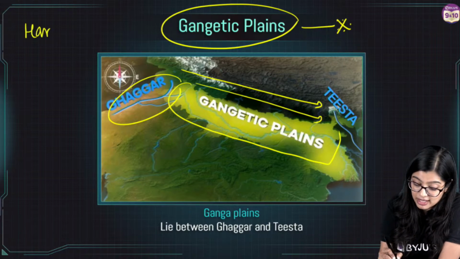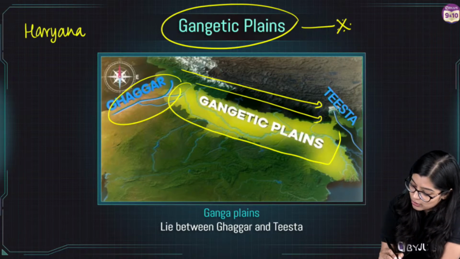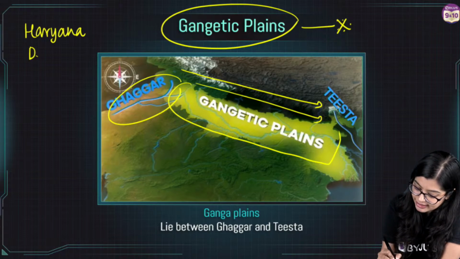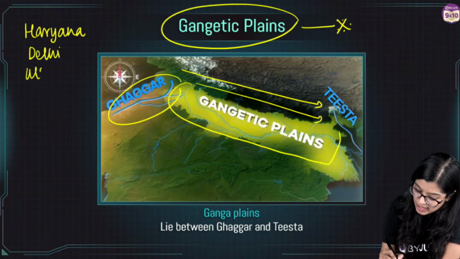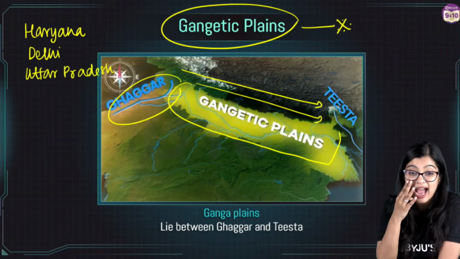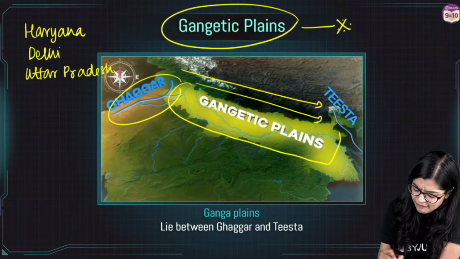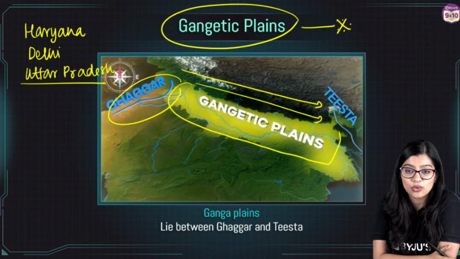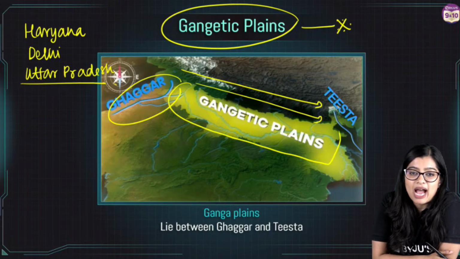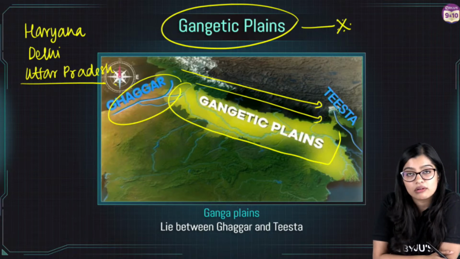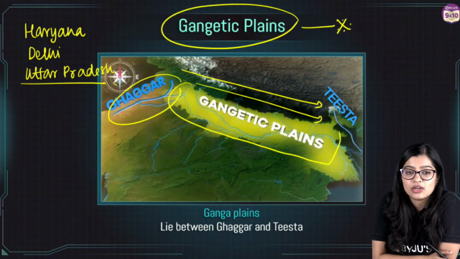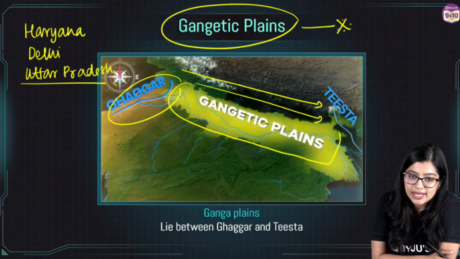We know that it would pass through Haryana. We know that it will pass through the Delhi capital region, right? Then it will pass through Uttar Pradesh, and of course through parts of Bihar, and we have parts of Jharkhand also, right? Yes. Ma'am, to learn something, we have to learn beyond. Completely agreed. Only then will you remember the easy ones, right?